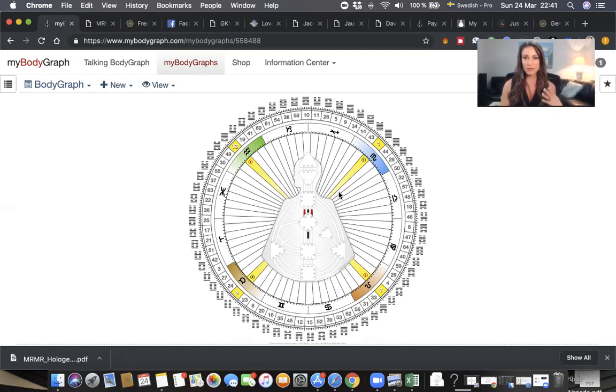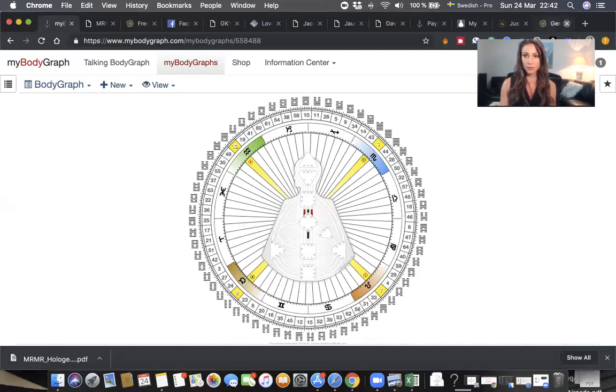It's not so much putting people under a label like a type, a strategy, or an authority, but more looking at the frequency band. We can be fear, we can be love, we can be contraction, we can be expansion. So it's really like two different sides of the same coin, the feminine way of explaining, the masculine way of explaining. And they're really connected, and especially integral human design, that is also part of the living library. We can really see that the Gene Keys are married to human design through that approach.